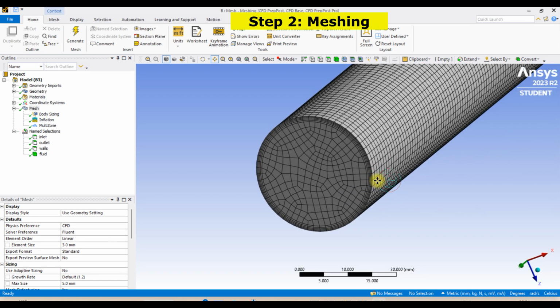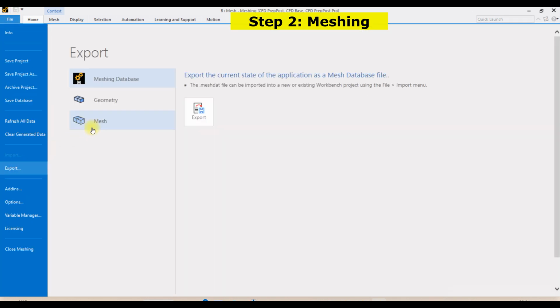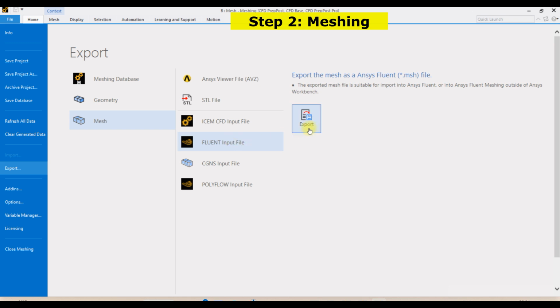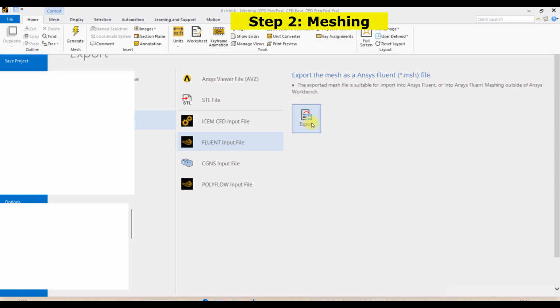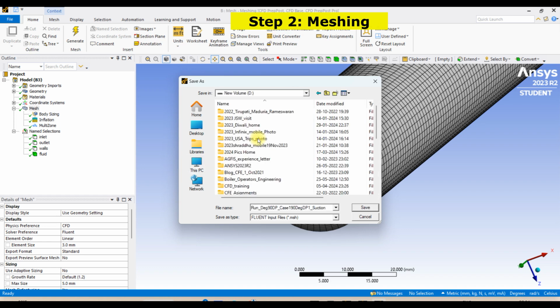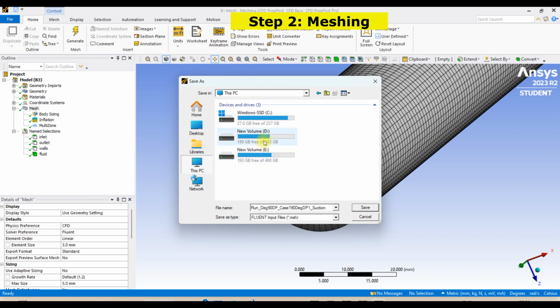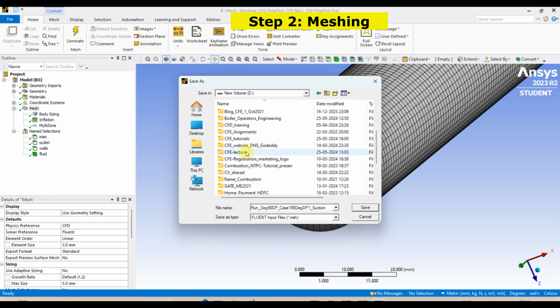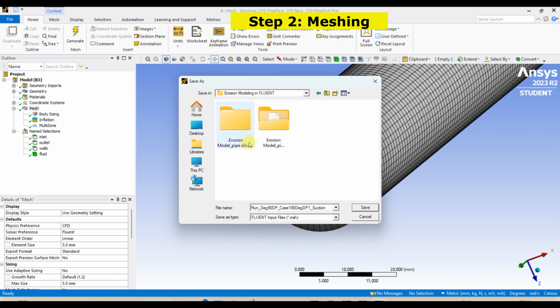Once meshing is over, you can export the file. Then you can export this file to the erosion pipe.